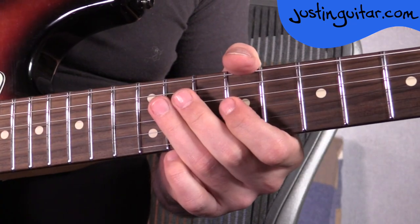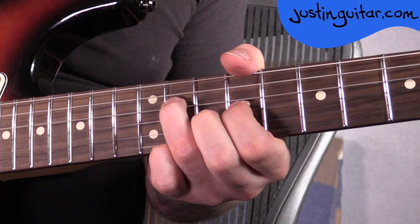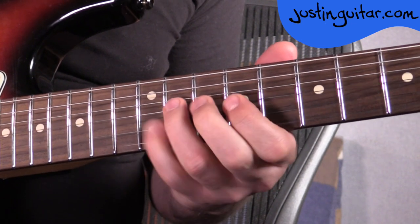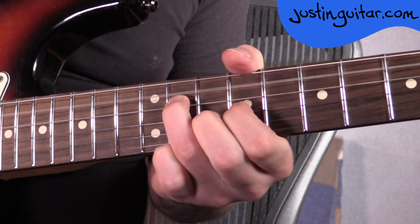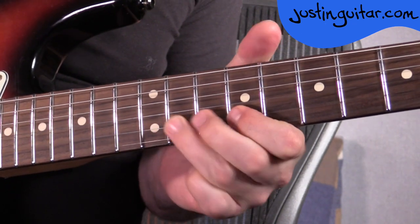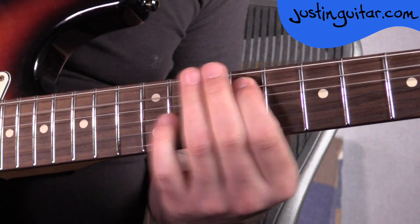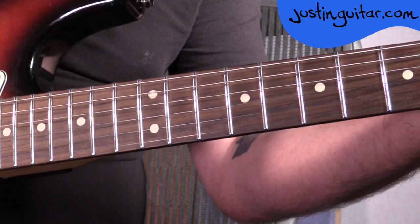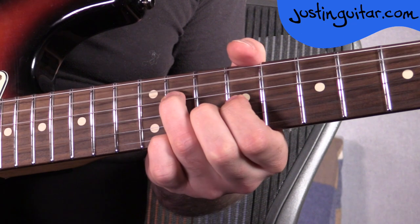So once you've got through that, it's time to look at the chorus, which is this part. Really some nice stuff going on here as well. So we're starting off with an A chord.